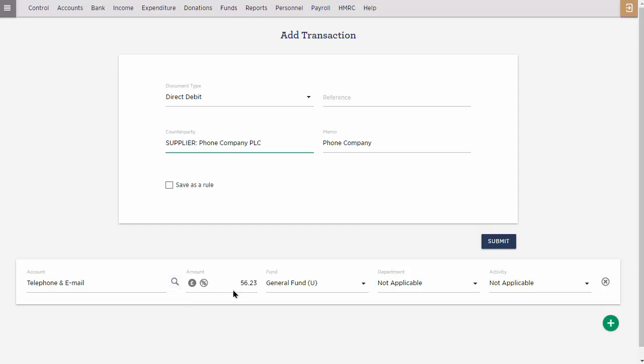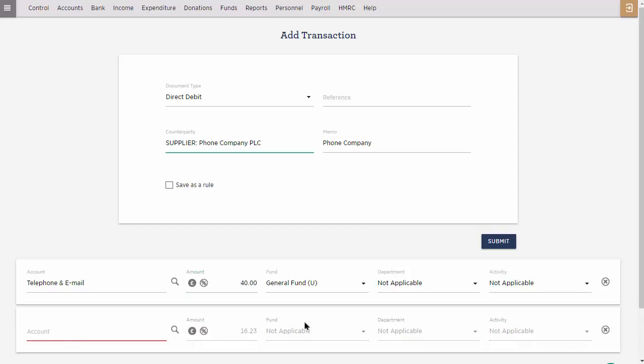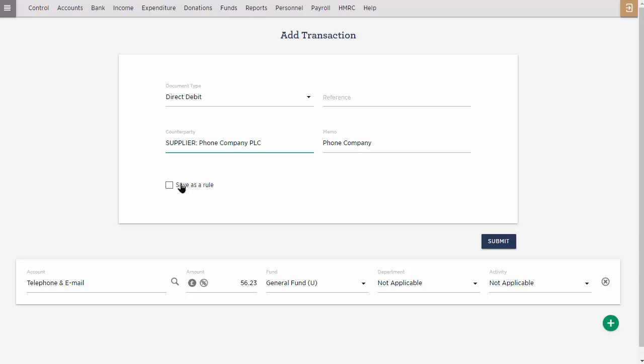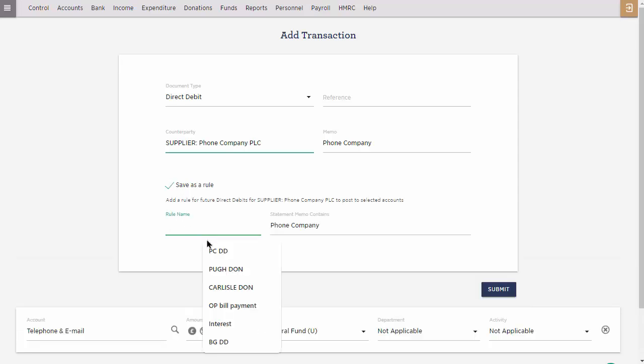If I want to split a transaction across multiple funds and or departments and activities where being used, then I simply change the value to be allocated here, let's say to £40, and I can then click the plus to add a new line and then detail the analysis on that line. And we'll click to save a rule, and we'll call this the phone company direct debit. Again, where you see this reference, this is what I want you to do.